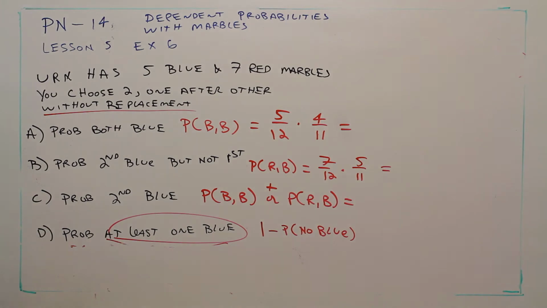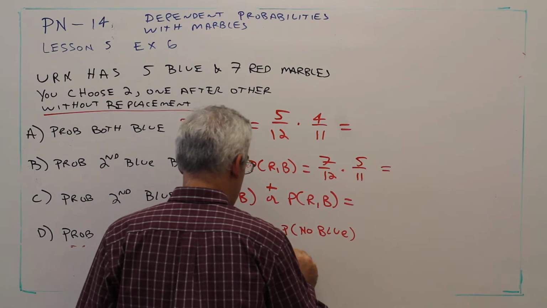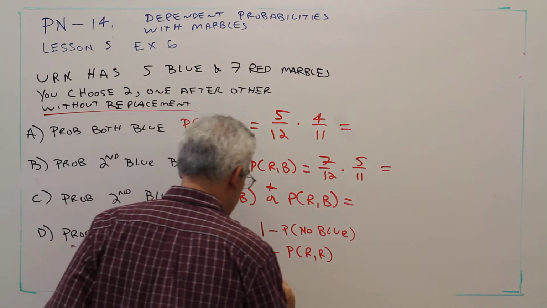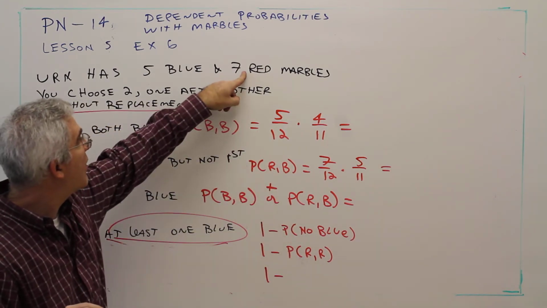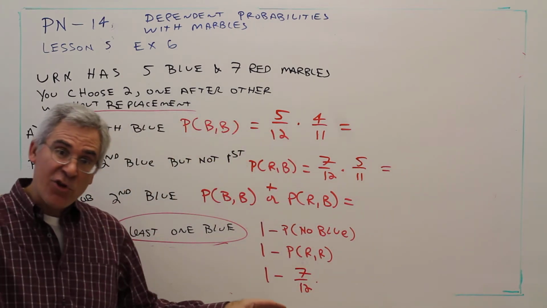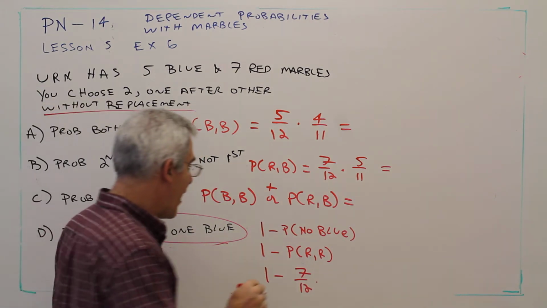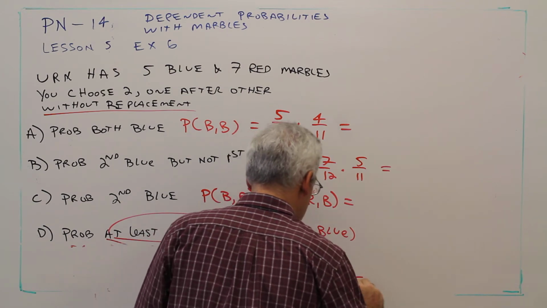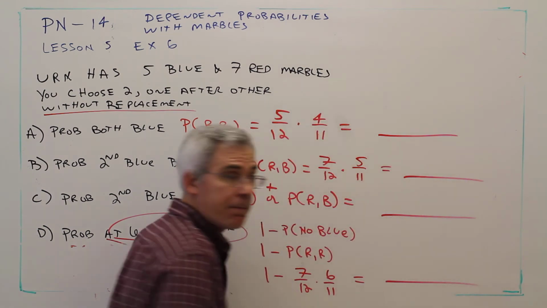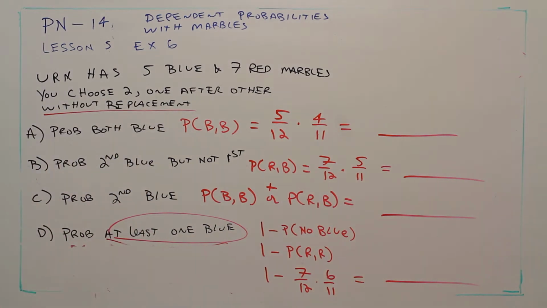All right, the probability of none being blue, well, that would be red, red. And for red, red, the first one being red, that would be 7 out of 12. Took that red marble, threw it away. Second marble being red, 6 remaining out of 11. And I'll crunch that with my calculator. Okay, so that's the conceptual setup. All I gotta do now is compute them. Hopefully that won't take too long.